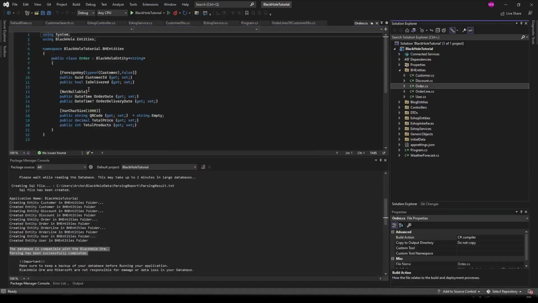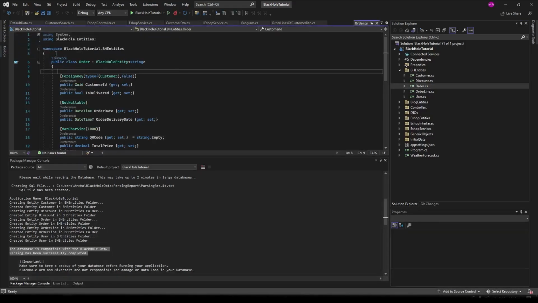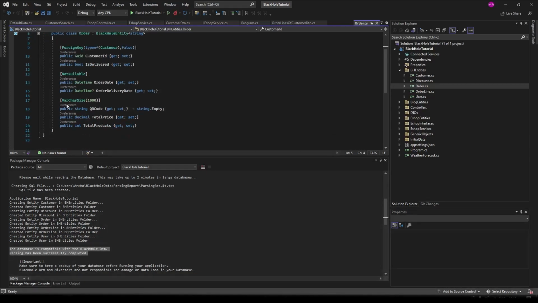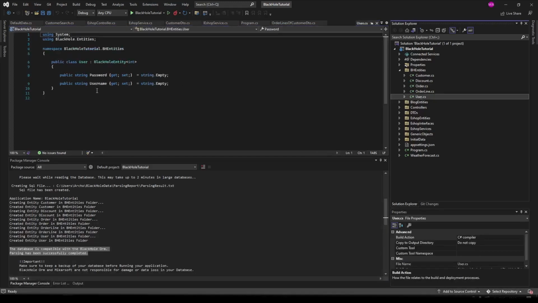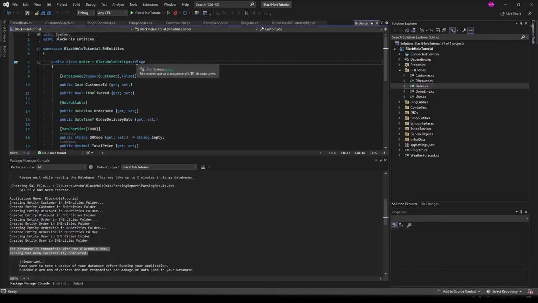If we go to the order, I think I forgot to add the activator attribute. Yes, this is not able to parse it. It's unable to parse this attribute because the inactive column exists in every table. So I can't parse the use activator attribute, but I can parse the foreign keys and the varchar size and the not nullable. As you can see, everything is here. All our entities are here, and they have the correct type of ID.